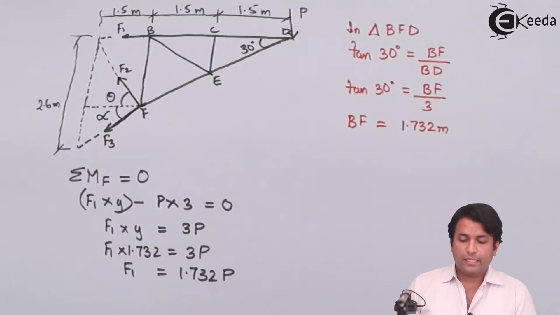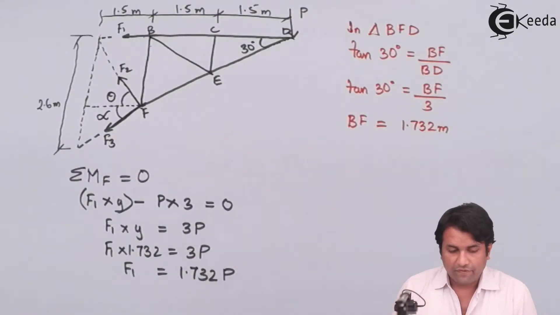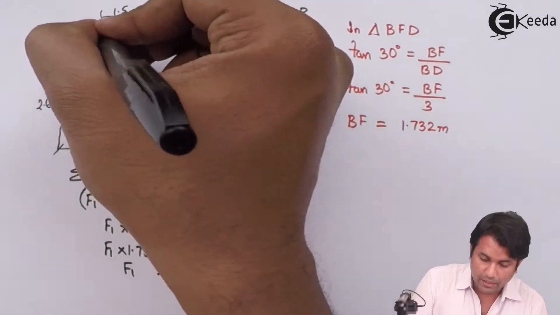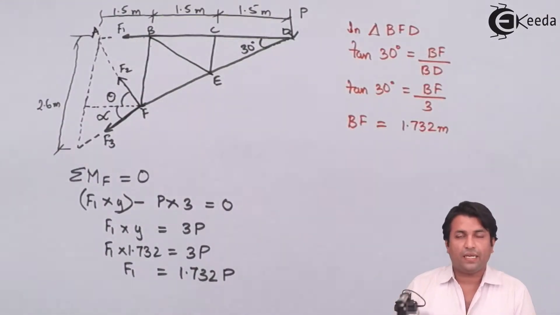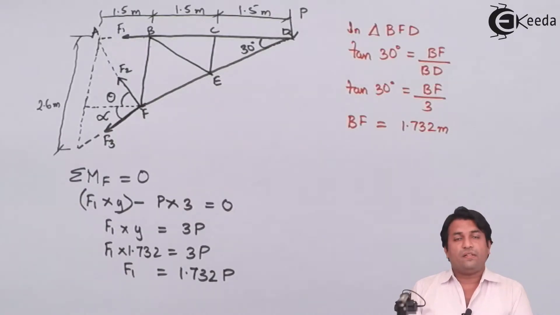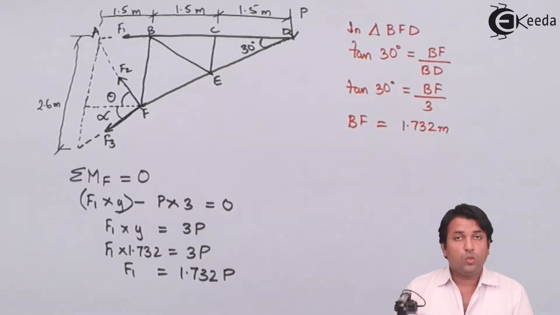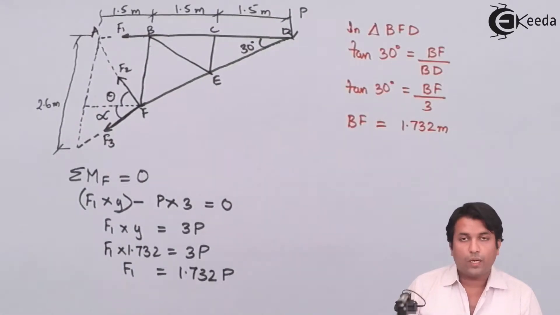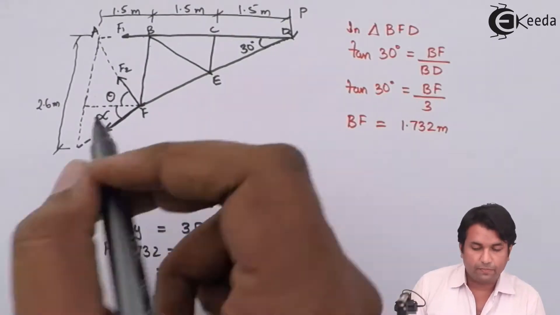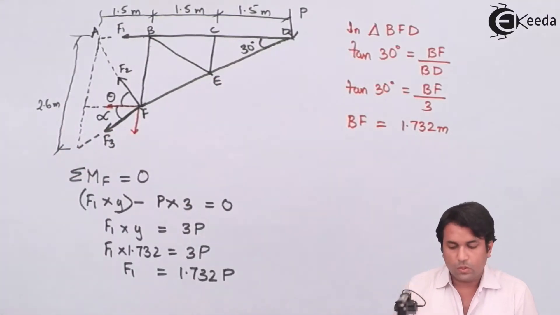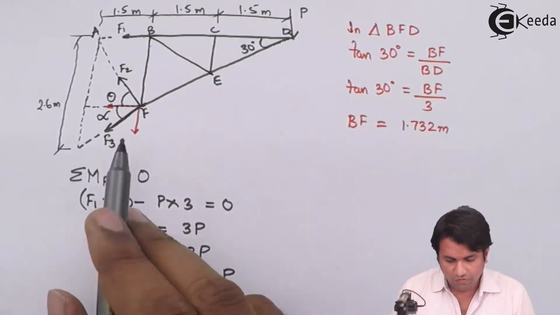Now I will move on to the next joint to find forces F2 and F3. I will move on to joint A. At joint A, forces F1 and F2 pass through the moment center, so they create zero moment, and I can find out the moment for force F3. To resolve force F3 I need angle alpha. A better approach is to resolve this force at point G — the component at G is not going to create any moment — making the calculation easier. To find angle alpha I need this length, which I already have as 1.5 meters, and I calculate the other length as the total length minus the BF length already found. I get the angle as 29.82 degrees, which should be taken as 30 degrees since line GD is itself the 30-degree line.